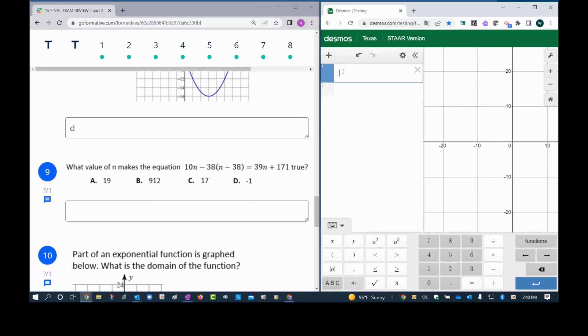Next problem is another equation. If you remember the first problem in the review part one was an equation, and all you did is set the y equal to the left side. And I'm going to change that into an x just to make sure everything works smoothly. So right there, and then on the other side it's going to be y equals 39x plus 171.